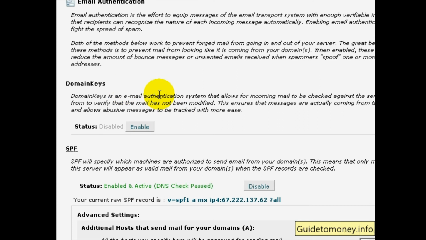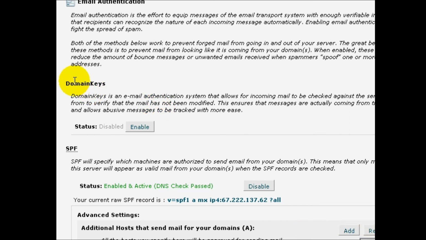What domain keys would do is authenticate to see whether those incoming mails are truly being sent by those servers or those domain names. If they're not, because a lot of people, when they spam, don't send email directly from the server.